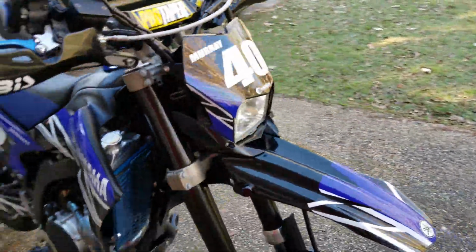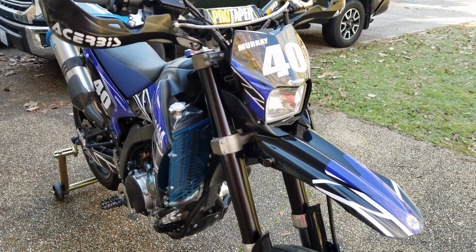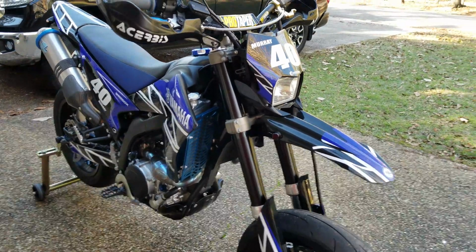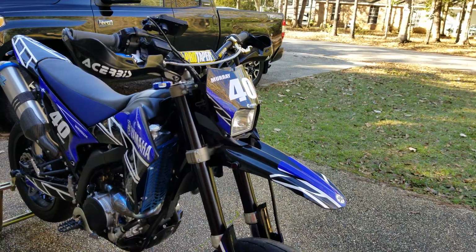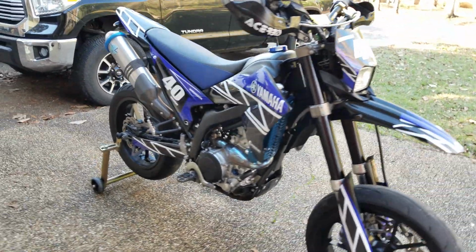Also, it's got the HID kit on there. Pretty happy with that. I know they say that it's a little bit flimsy and they're delicate. Haven't had an issue with it yet. Wheelie it quite a bit. We'll probably end up replacing that with an LED kit whenever it does eventually go. So, just waiting for that day to happen.